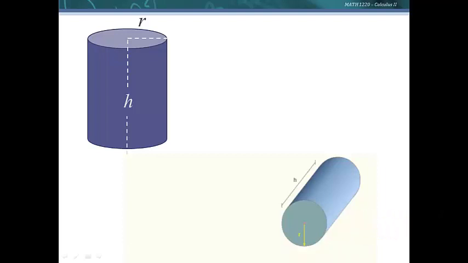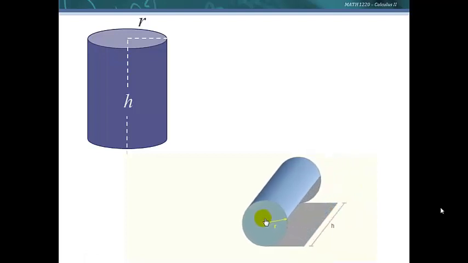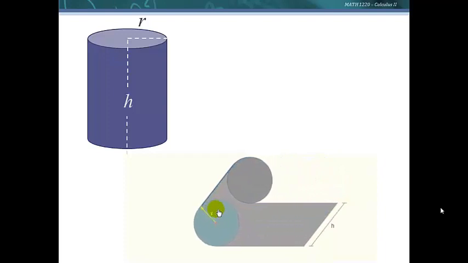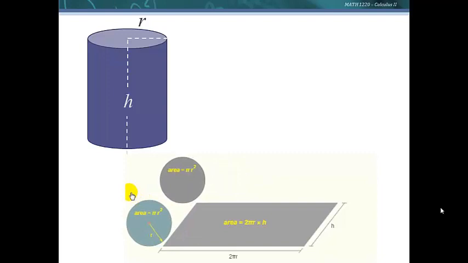So we could take this cylinder and think of unwrapping it to see how it was put together, and essentially what materials it would take to build this cylinder. As we unwrap it here, we can see that we end up with a rectangle for the piece that was wrapped around, and then the top and the bottom are both circles.